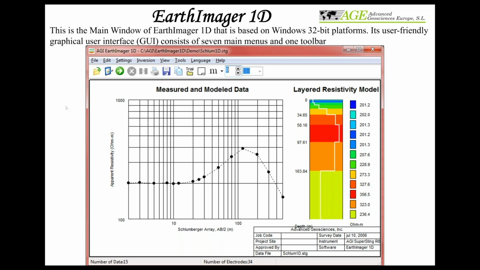Okay, how about the third question from Victor? How necessary would you say it is to measure contact resistance? Whenever you change your current electrodes, make sure they have good contact. Even in vertical electrical sounding, you will see the resistance values on the measurement, but I always recommend going to menu tree 1 to check the contact resistance of that point. Try to reduce your contact resistance to less than about 2000 ohms to get a good reading.